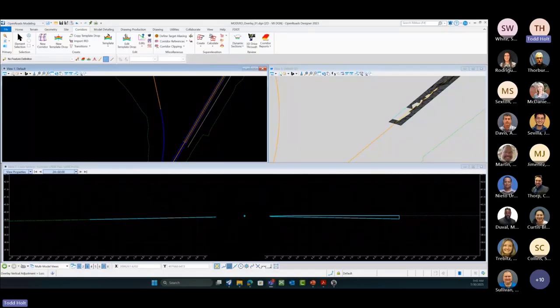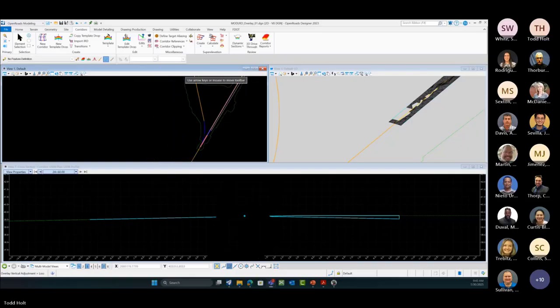Let's take a look at our milling components here. In this example, we're in our Wakulla standard training guide. So we're going to locate our corridor.